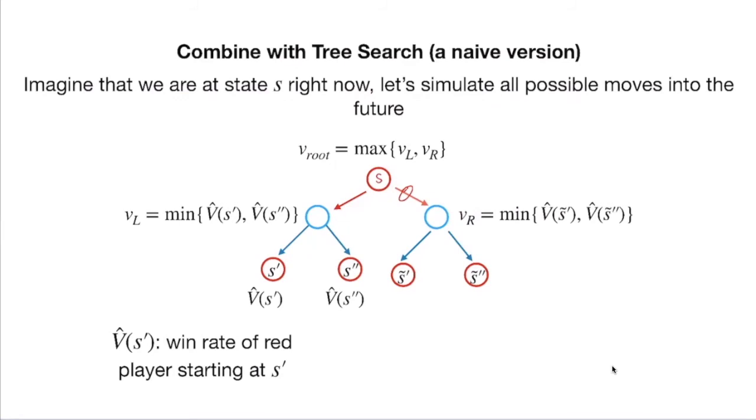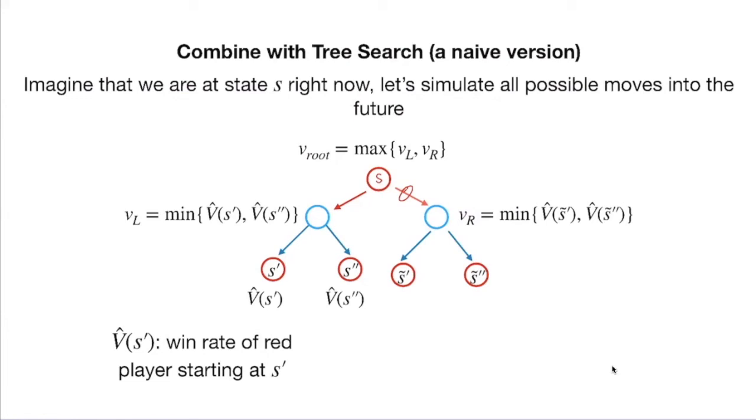So this is the outcome of tree search, right? You're trying to plan for multiple steps into the future, and you're going to bottom up using your value network prediction, right? Because you want to cut the depth of the search tree, because you might not be able to expand too many levels of the search tree. Because for every step moving forward, we have 100 potential actions to evaluate, right? So we cannot grow the tree too deep. So we have to stop at some level and try to bottom up using our value network. Right? That's the purpose of the value network.